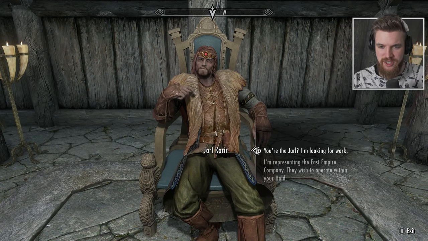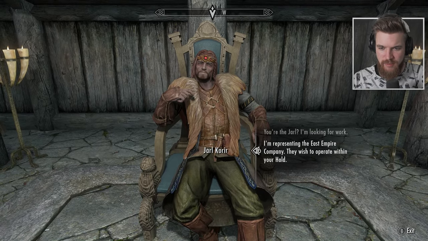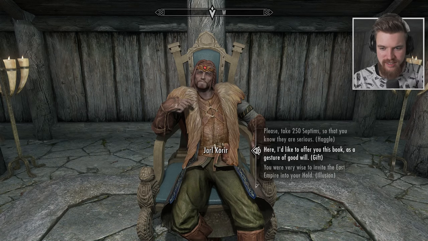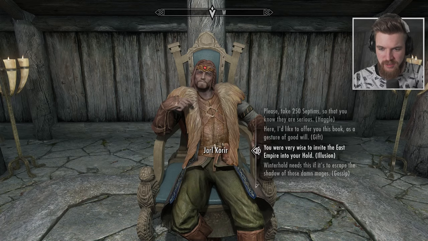We've never met him before, so... You're the Jarl. I'm looking for work. I'm representing the East Empire Company. They wish to operate within your hold. You have my attention. Please take 250 septims so that you know they are serious. Here, I'd like to offer you this book as a gesture of goodwill. You're very wise to invite the East Empire into your hold.